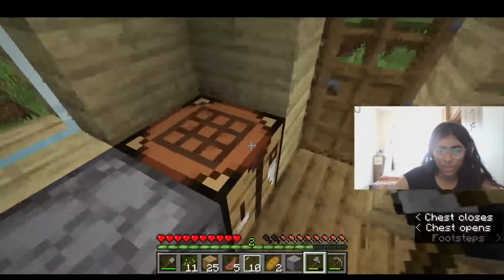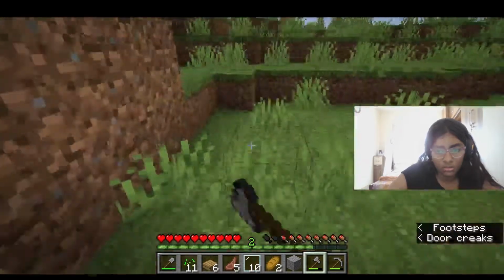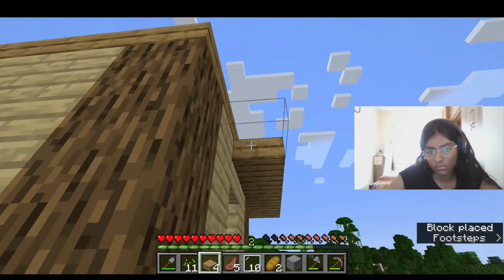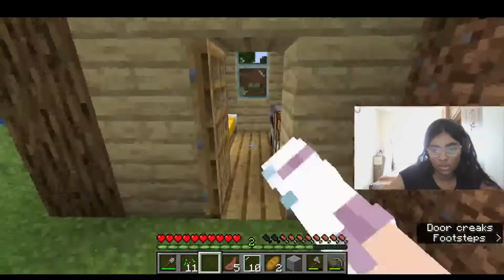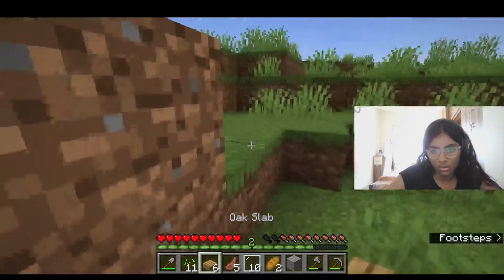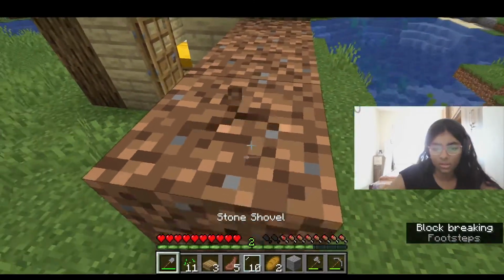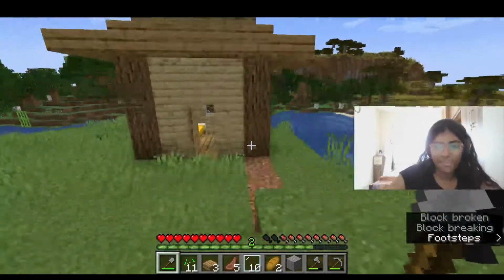Nice, we have food for now. We'll just have to go there from food supply. Okay. There we go. Is that nice? Yeah, I think it is. One of those. Yay, we have a nice home.